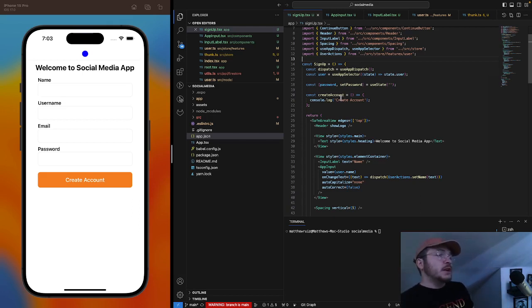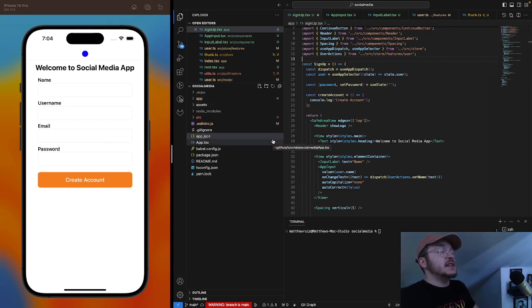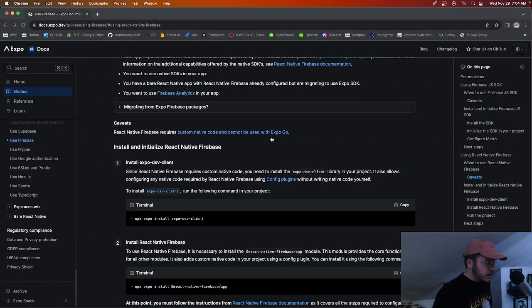I don't know if this is what people mean when they say you're ejecting an Expo app, but what we're going to do is essentially run some commands that make this Expo project more fancy, more aligned with the React Native CLI flow, where we have an iOS folder and an Android folder. That allows us to get into the native Android and iOS levels through Xcode and Android Studio and make config changes at a lower level. So let's go ahead and go through that process.